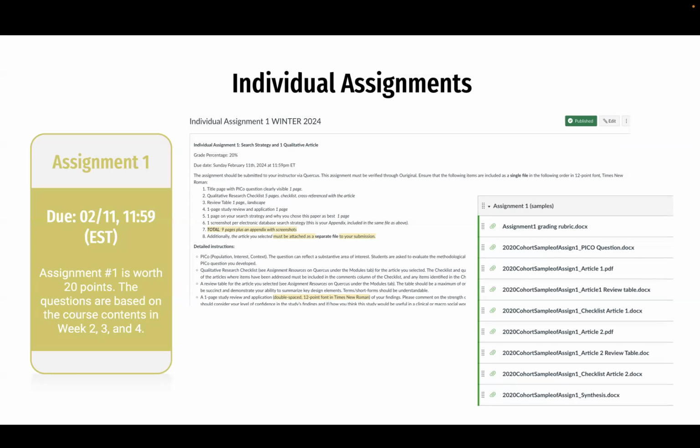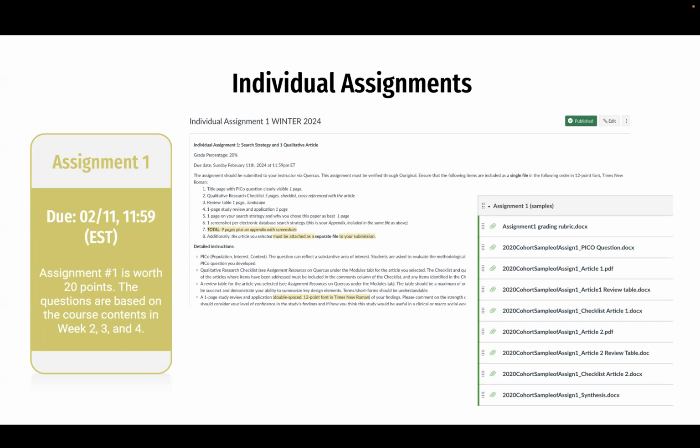This year, we changed the policy. We only require a 1-page study review for 1 article. You are not going to compare or synthesize the evidence from 2 articles. You need only to talk about 1 article and write a 1-page study review and talk about its application for your practice.